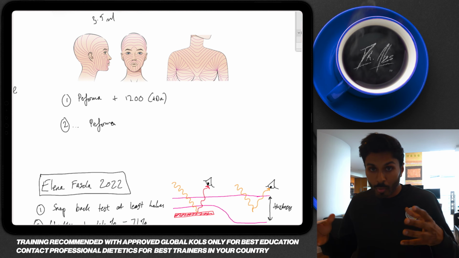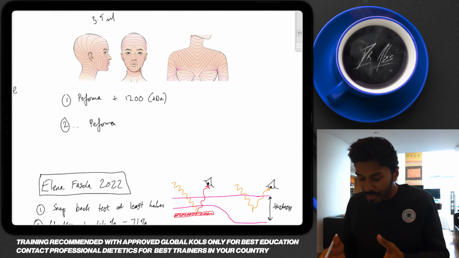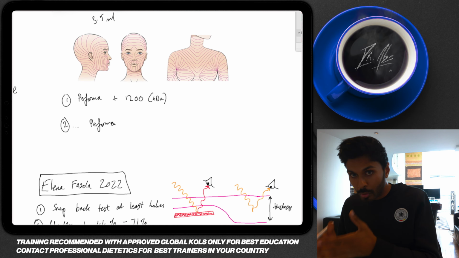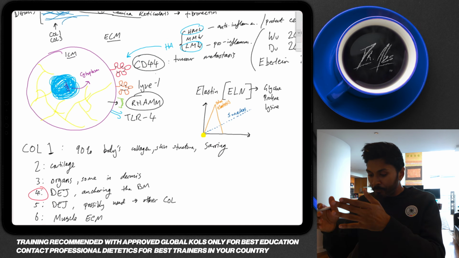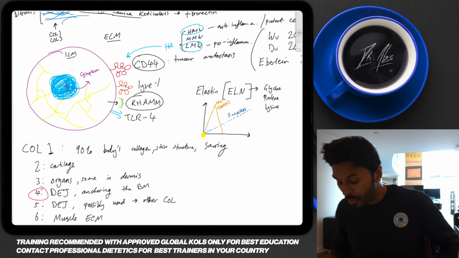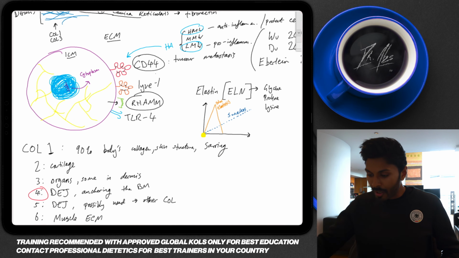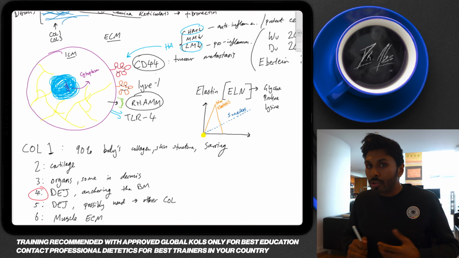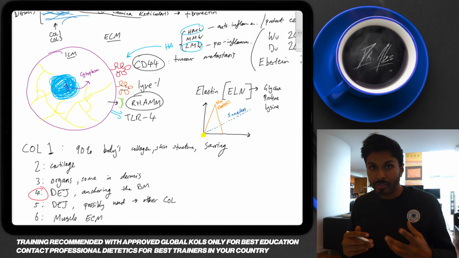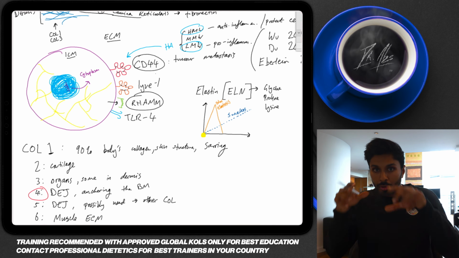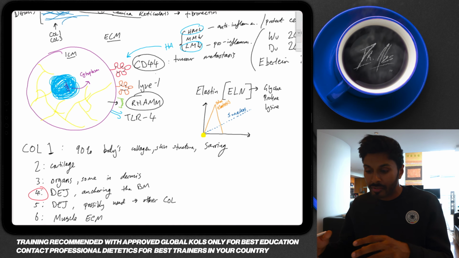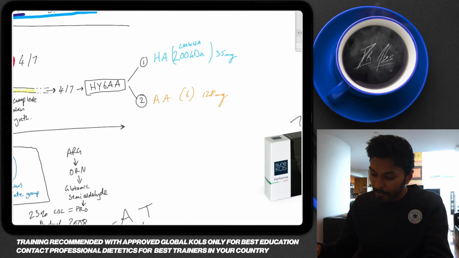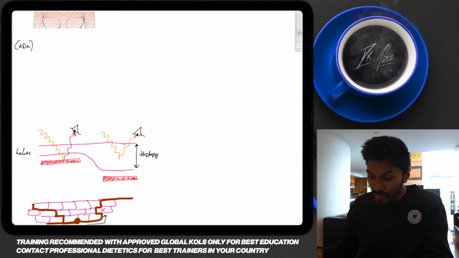But there's very, very specific ways to inject them. Remember, the performer has 200 kilodaltons, 1200 has 1200 kilodaltons. Let's refer back to our anatomy here. Don't forget this. CD44, they're interacting with CD44, but HA, whether it's high weight, medium weight, or low weight, they all interact with CD44. So how can you inject them in the same place? There's specific ways to inject them so you don't get competition for the receptor amongst the different HAs, and they can both provide an effect in the skin, in the face, or wherever you're injecting. And so that's why it's very important to use them in very, very specific ways.